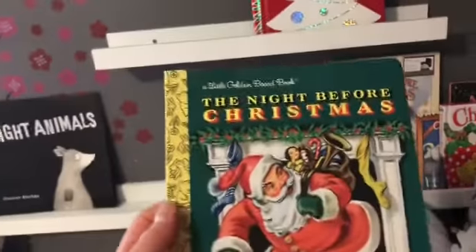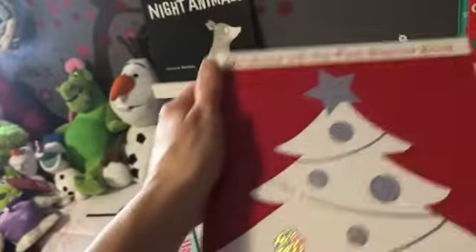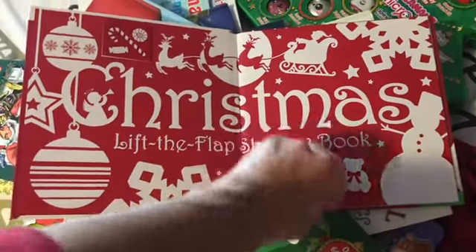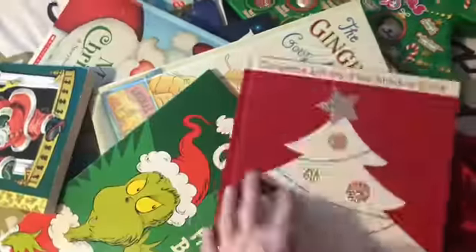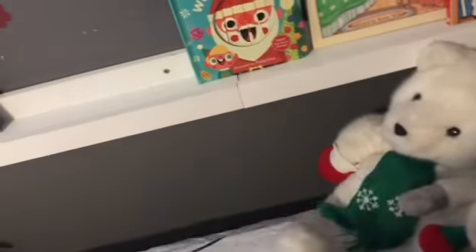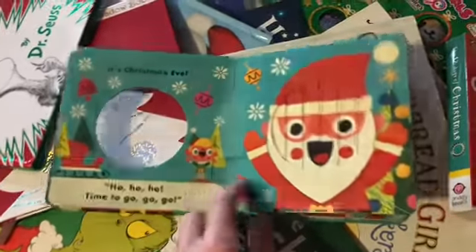Then we have The Grinch's Big Great Big Flat Book — of course by Dr. Seuss, that's a fun one. Moving down, we have The Nightmare Before Christmas — I do read this one, I like it a lot. I picked this up for a dollar at a consignment shop — it's Christmas with the Flap Shadow Book, really cute with different flaps inside. Then we have How the Grinch Stole Christmas by Dr. Seuss, that's a classic. Wake Up Santa — she likes this one even though it's a little young for her now, but it's really cute.